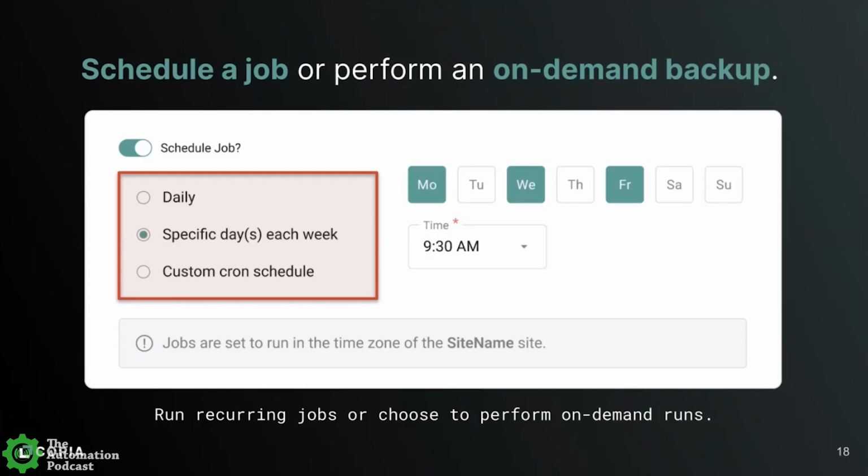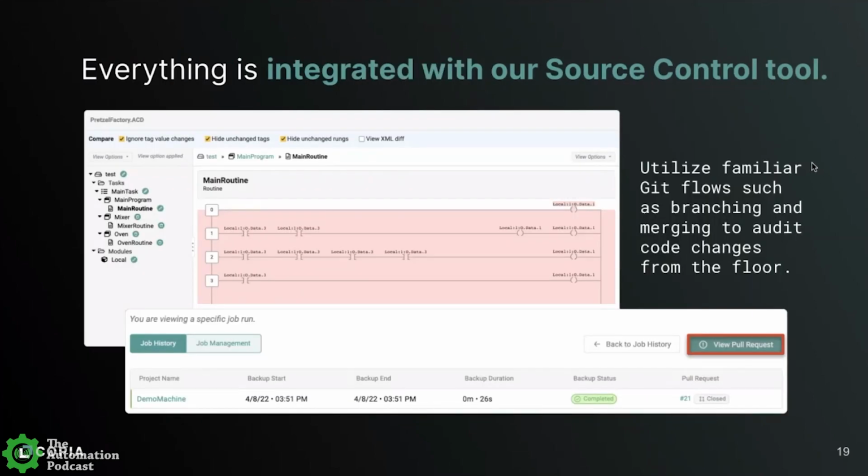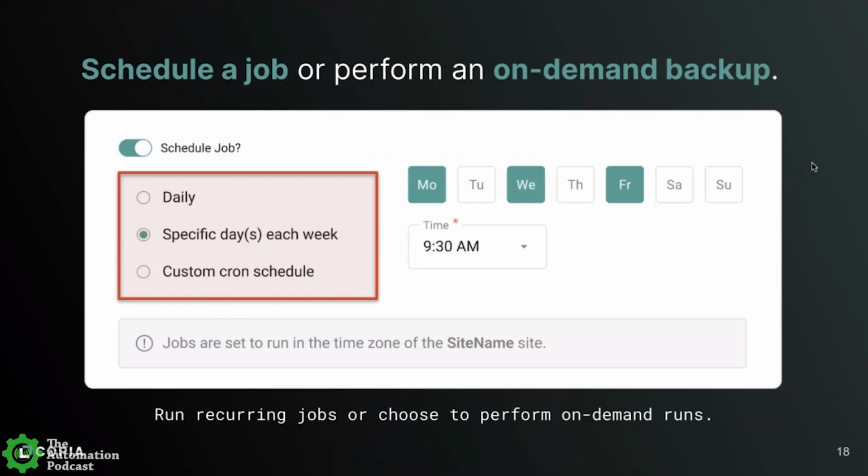So you can see here, this is what a recurring job looks like. It's just a nice UI. And we have these custom cron schedules, so you can do any sort of backup schedule that you want. Although we say once or twice a week or once a day tends to be what makes sense for people. And just for the audio listeners, that would be the same thing you would do to set a recurring appointment or alarm on your phone. You've got Monday through Sunday, daily, specific days and times, and then you have the custom schedule. So it's all the settings you would expect.